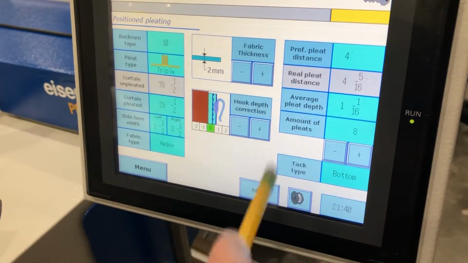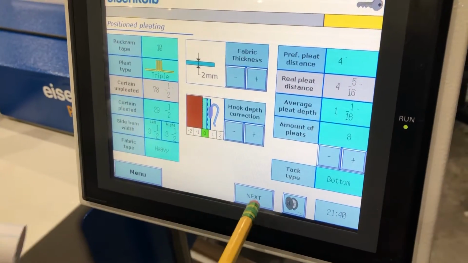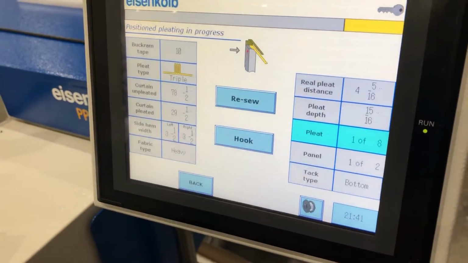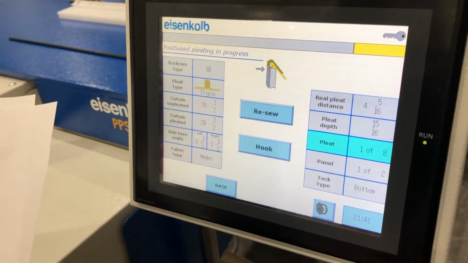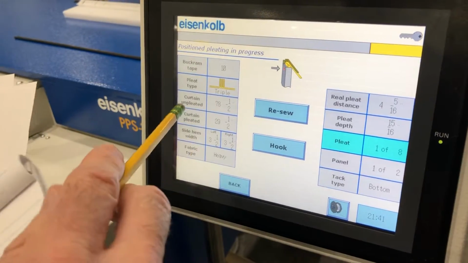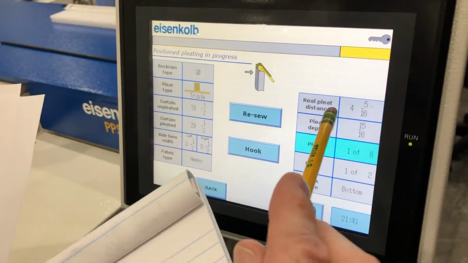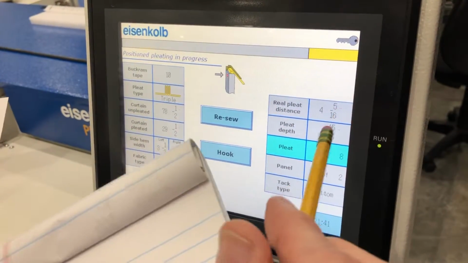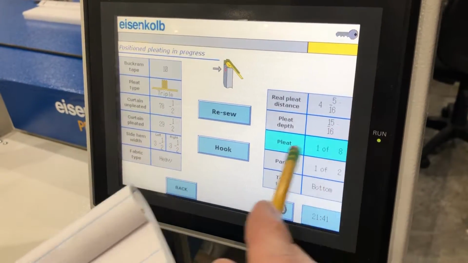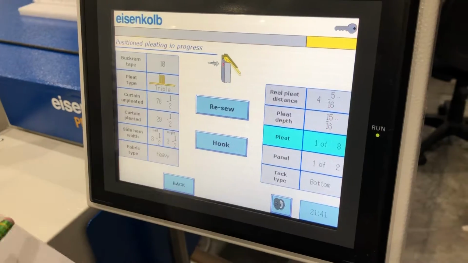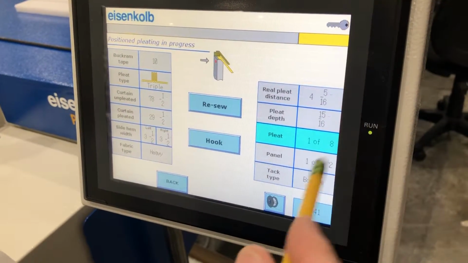That's a choice. And once I'm happy with the input, I'm going to press next, and the machine now automatically calculated the settings. It's going to give me an actual pleat distance of 4 5/16 between pleats. The pleat depth is going to be 15/16. The number of pleats is going to be 8.